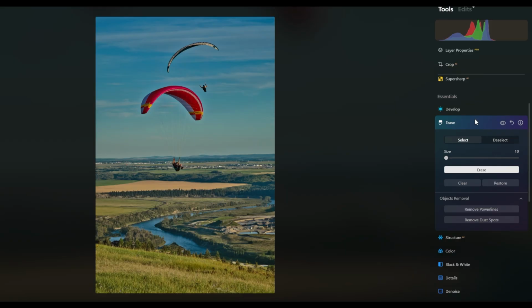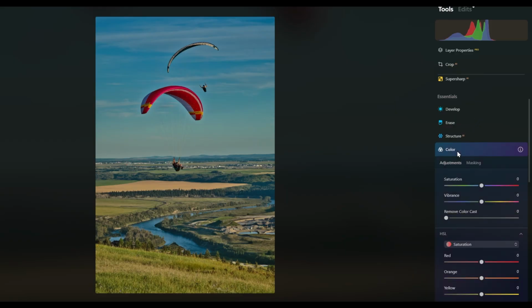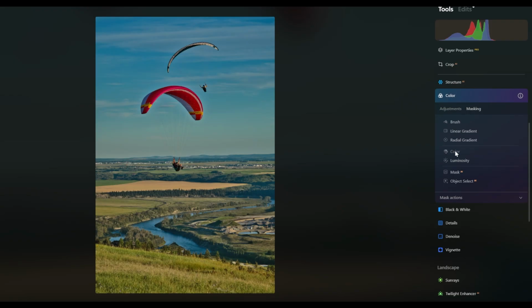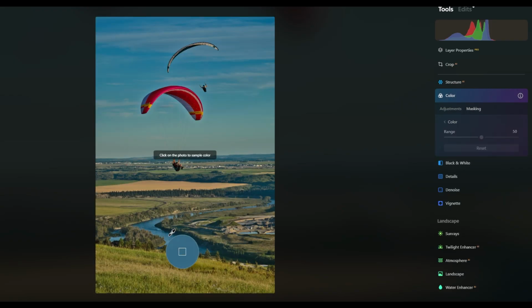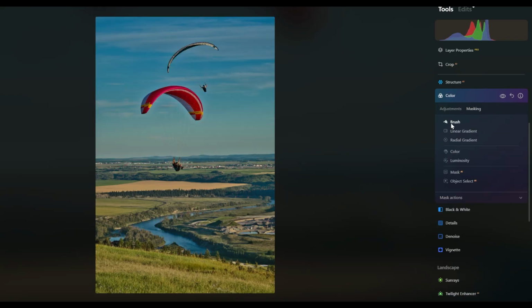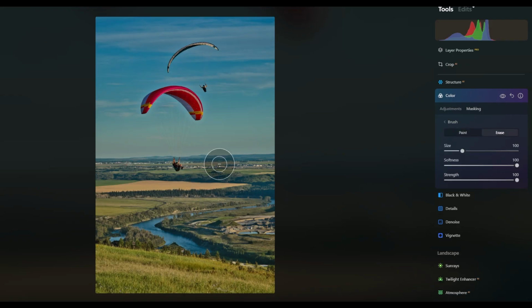Anyways, what was I going to do? I was going to go back to color, and then let's try some masking by color. I don't know if this will give us exactly. Ooh, yeah, it's giving everything. And then if you slide this down, you select the color, and then you can slide down. So what I'll do something like that. Like, you can try and pick out just the color you want, but often it's not exactly what you want. So I'll do that. Then I'll go back to the selection area, choose a brush, choose erase.